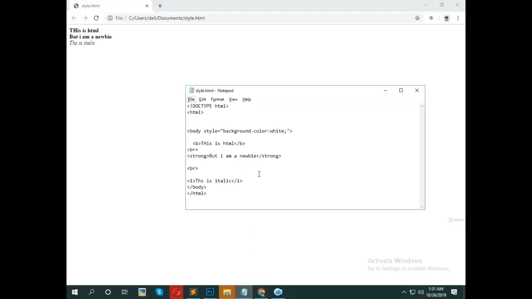Now we use em. What is em? em is emphasized. This text is emphasized. Control F5. Okay.